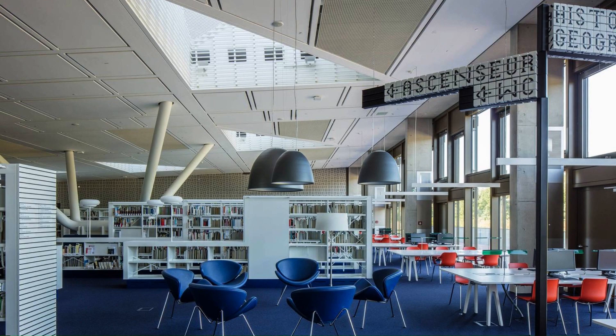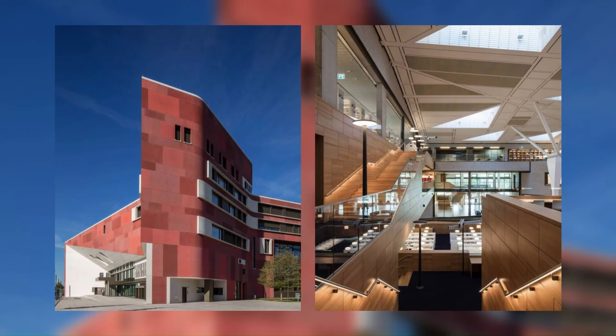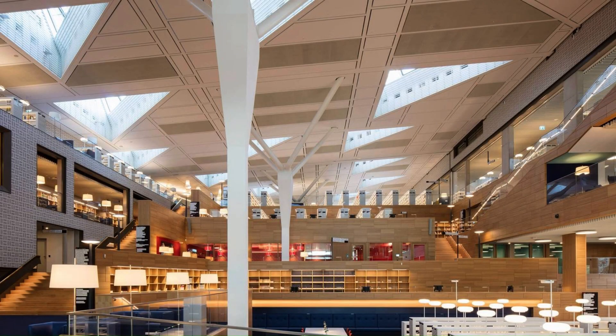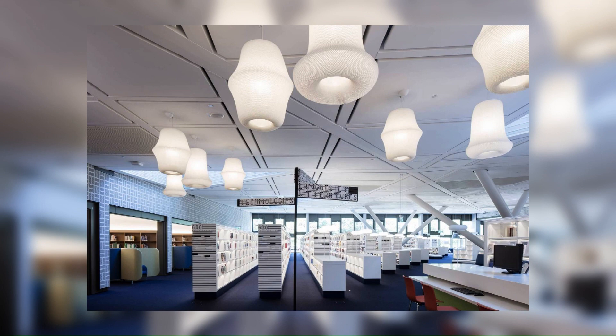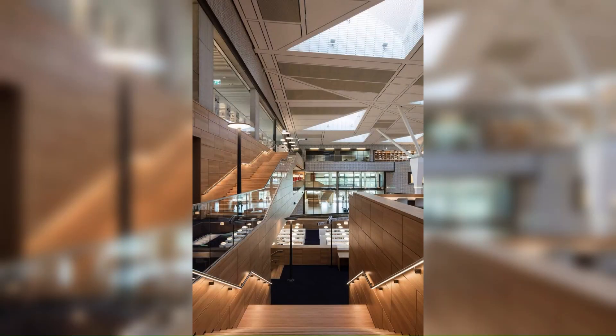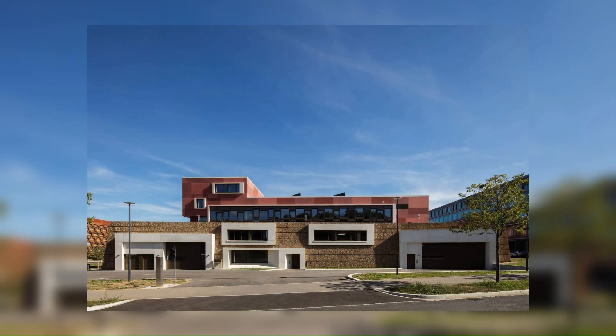The principal façade material is large format red precast concrete panels, a patchwork due to a variety of surface treatments — water/sand-jetting and acid-washing. The architectural intention is homogeneity: a material unity of the overall building volume, with an undercurrent of surface articulation. The archive plateau is encased in a bastion-like wrapping of stone-filled gabion cages.